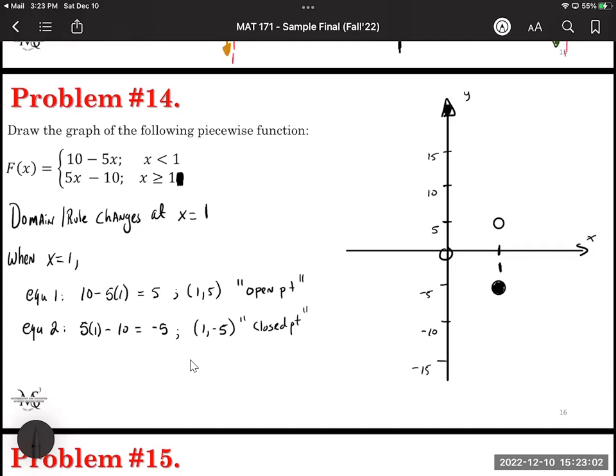All right, so now I have to plot the graph of both equations. Well, look at equation 1 again. Equation 1, I'll write it on the bottom here. Equation 1 was y equals 10 minus 5x. If you look at that equation, what type of equation is 10 minus 5x? Slope intercept. Yeah, it's a linear equation.